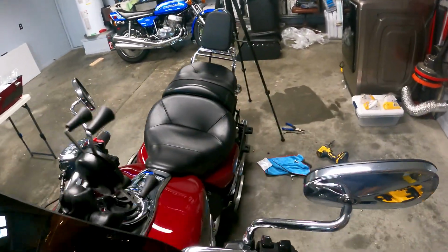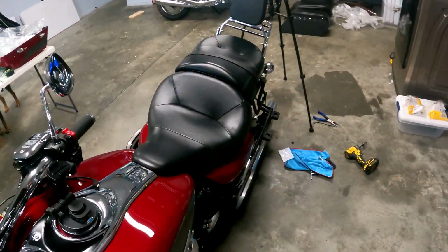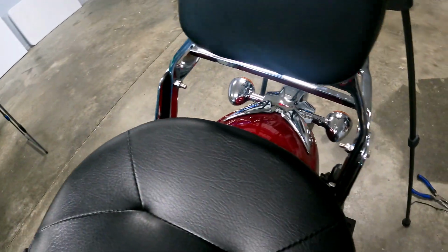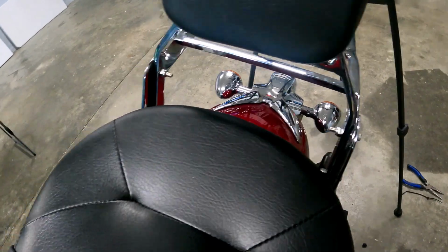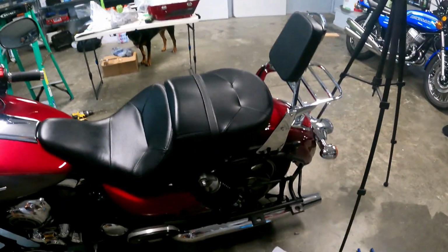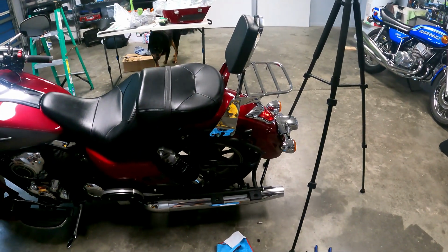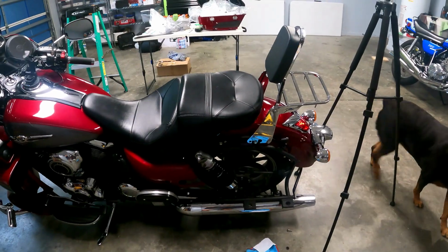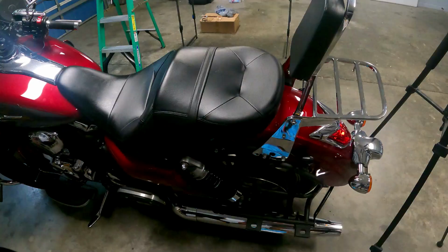But if you didn't know any better, besides the bolts being a little bit too long back there now, again, I'll probably drop those down to a half inch shorter bolt or a quarter inch shorter just so they fit in there better. I might not, I don't know, it doesn't bother me any. But as far as looks and fit, a little bit of customization, took about an hour, and 20 bucks worth of extra parts here and there, it's all good.